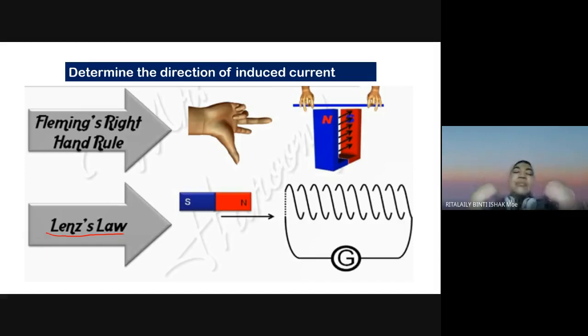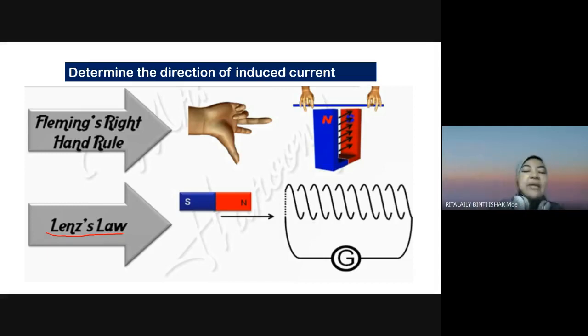For me personally, to remember which hand to use for which: the Fleming left hand rule is to get force, isn't it? It determines the force produced from the interaction of a current carrying conductor and the magnetic field of a permanent magnet. So the purpose of the Fleming left hand rule is to get the force. This is the explanation for a motor: from electric current you get motion. So motor is our left hand, and induced EMF is our right hand, which is the dynamo.